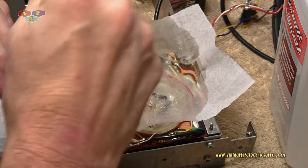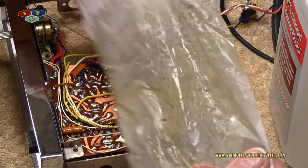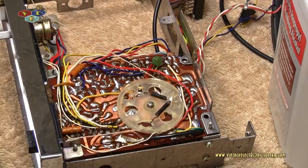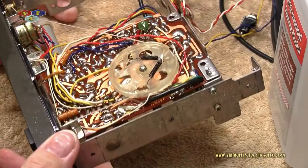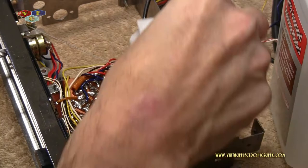Okay. Let's see what that did for us. Hopefully you can see the yellow on that. Looks like nicotine. That kind of yellow. And there's the board. We'll take another chem wipe and we'll just blot the board. Pick up the residue so it's not all sloshing about.